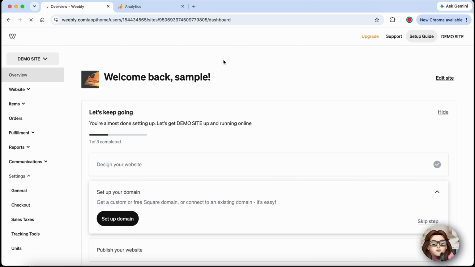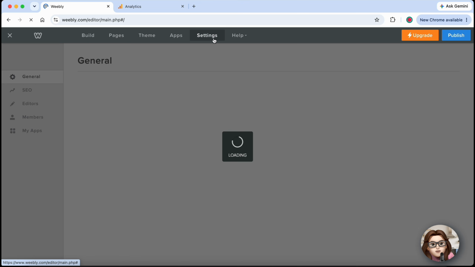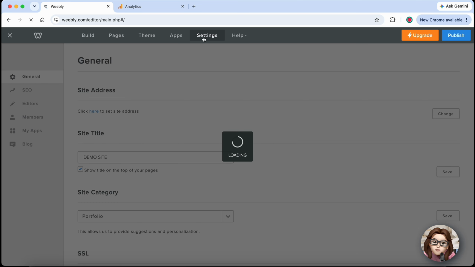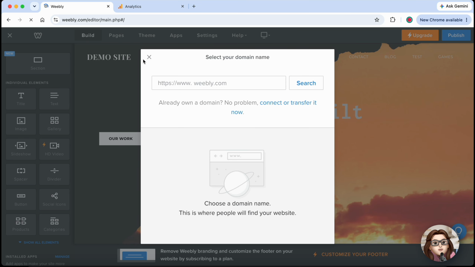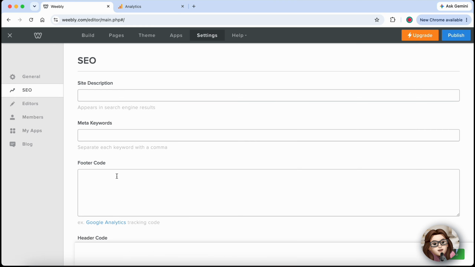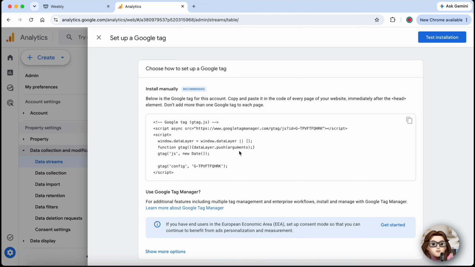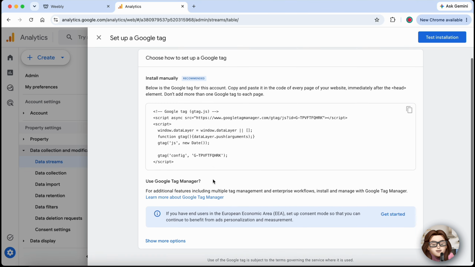If you're using a measurement ID, follow Weebly's supported integration method or add the required Google Analytics script that includes your measurement ID. Save your changes, then publish your website so the tracking code is added to every page.